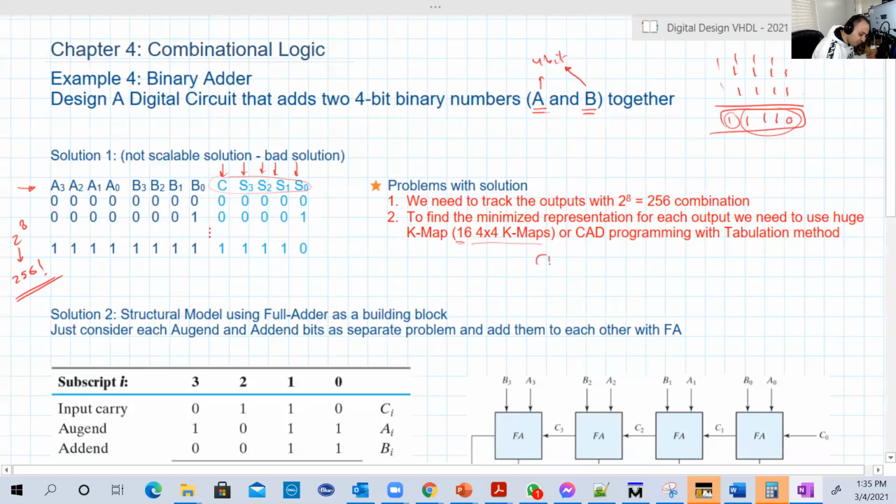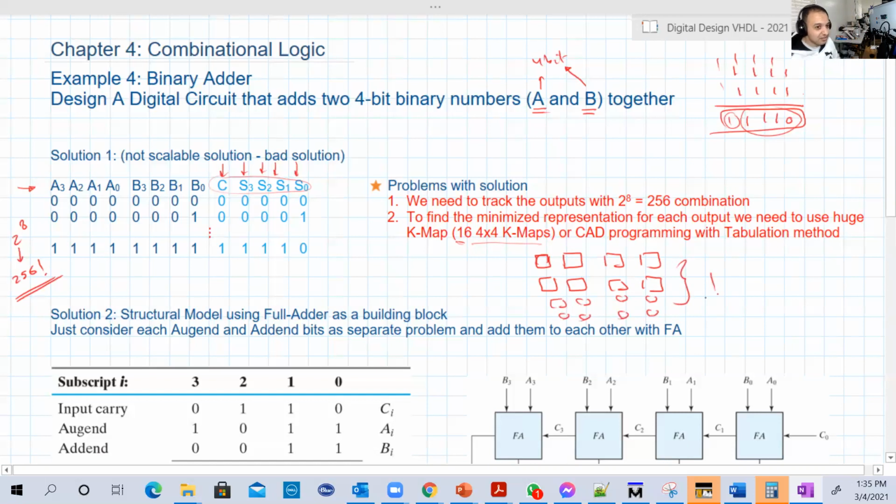Remember, for 4 variables, we have 1 4x4 Karnaugh map. For 5 variables, we have 2 4x4 Karnaugh maps. For 6 variables, you will have 4 4x4 Karnaugh maps. For 7 variables, you will have 8. Then for 8 variables, which is our case, you will have 16.